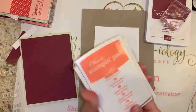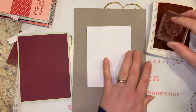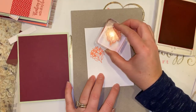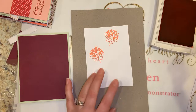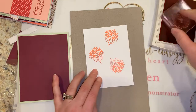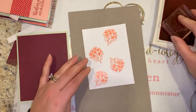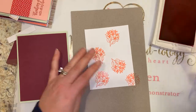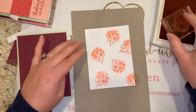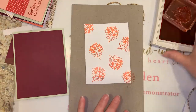All right, so what I'm gonna do first is stamp our bouquet kind of randomly around here, so it's nice and bright and fun. We're just stamping it all over, and then do one down here. We can kind of put it here and there and everywhere. So I need an extra little bit up here. Okay, so we'll kind of leave that for now.